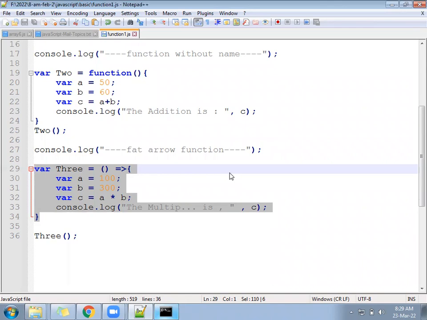Now we'll create one more file. There we'll see function with parameter. How to send some input to a function and the function will give us the output. These three functions we wrote are functions without input, without parameter. Next we are going to write function with parameter.